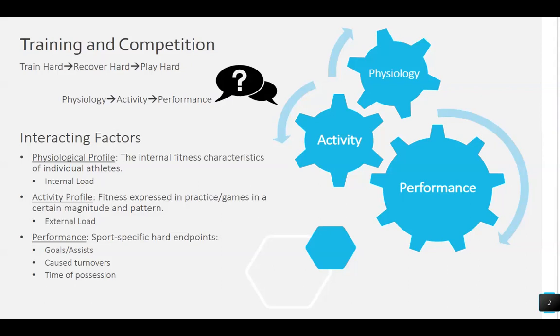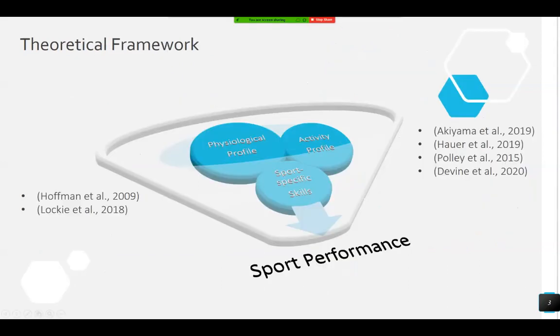So as we go into the next slide here, this is kind of the model that I approach any of the sport performance that we do here at Liberty with. We have to take into consideration the physiological profile, and that has to do not only with our own direct observations. Obviously, every team is going to be slightly different. Every team is going to have a certain dynamic in terms of what the emphasis is, the strategies, and all those types of things. But ultimately, based on not only what we see in front of us with our own teams, but also some of the other teams that are out there. Normative comparisons.